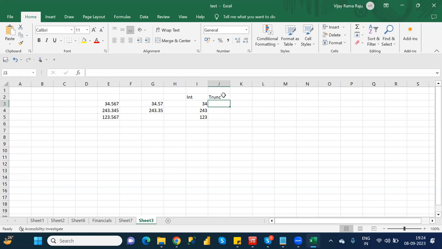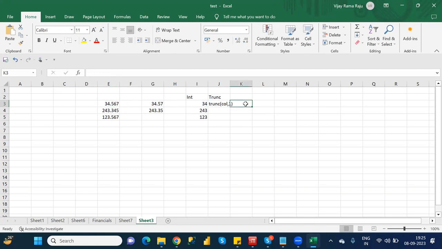Suppose, for example, up to the first decimal place. In trunc, you have to mention the column name, comma, and up to which decimal place you want it. That number you need to give. Suppose I'm giving 1 here. Then what is the first decimal place value here? 34.5 is there, right?